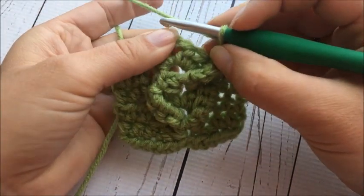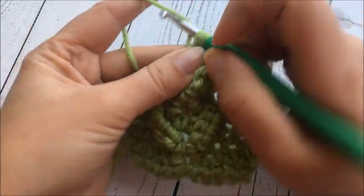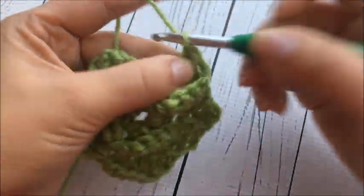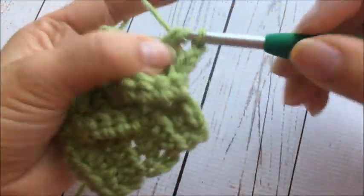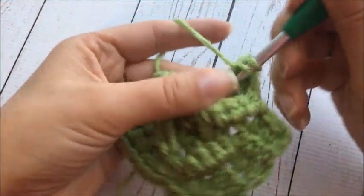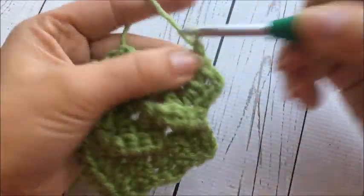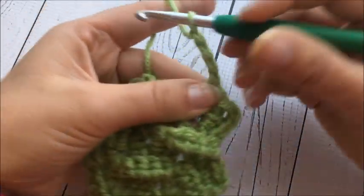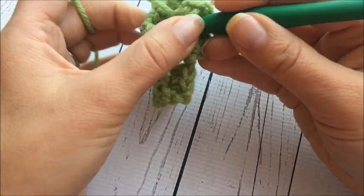And you're going to work your shell stitch into this chain space of the shell from the previous row. The shell stitch is two half double crochets, chain two, and two half double crochets. Chain four, one, two, three, four. Slip stitch into that same space.